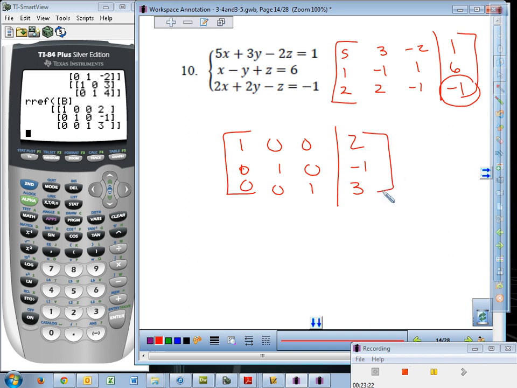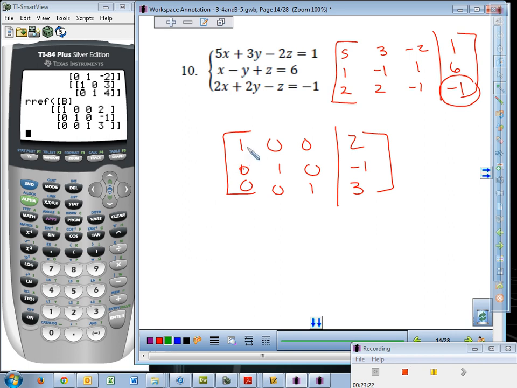If you didn't get this, is this right? Did I get the right one? Yeah. If you didn't get this, that means you made a typo in the previous one. That's the hardest part about it. Did you type the numbers incorrect? Did you put a -5 when it was supposed to be a 5? So if you didn't get this, we'll fix it later. Just copy mine down. And let's see what this means.